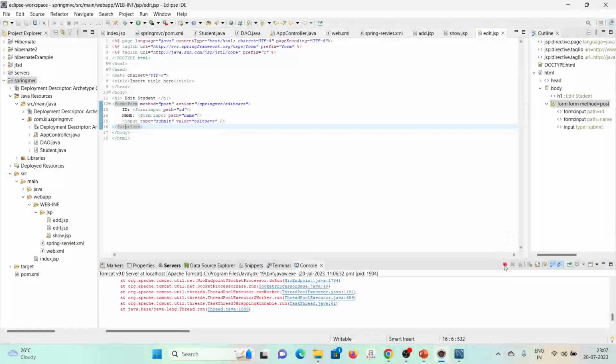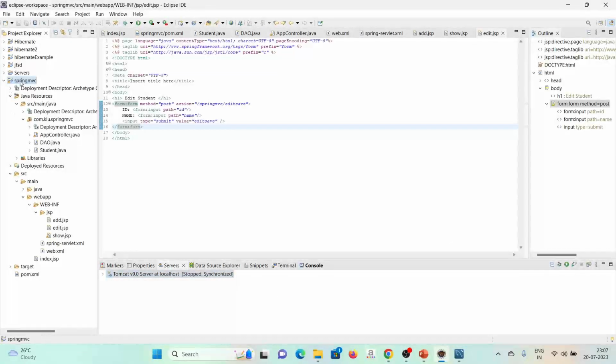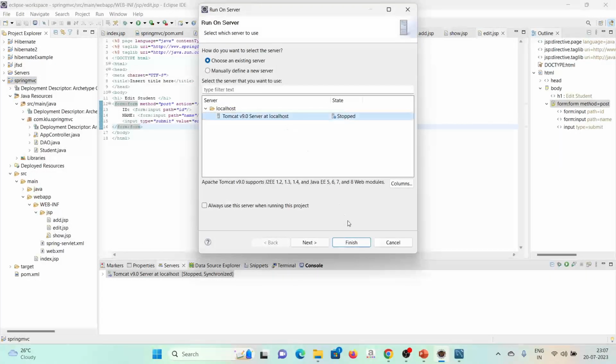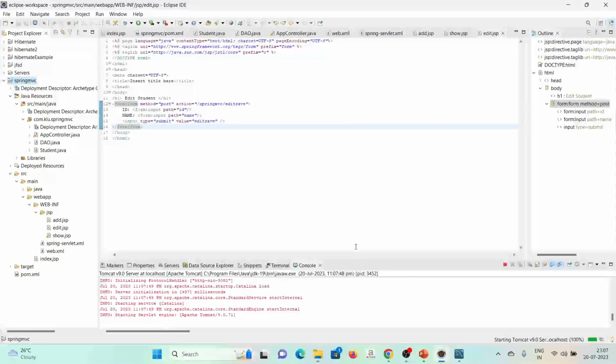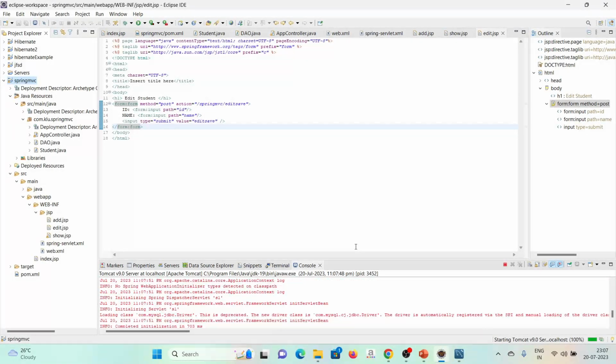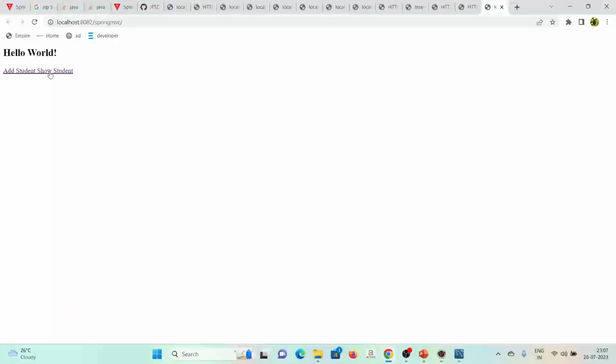Now we once again try. Once again click on show student and then click on edit. Now this time successfully we landed in the edit page.